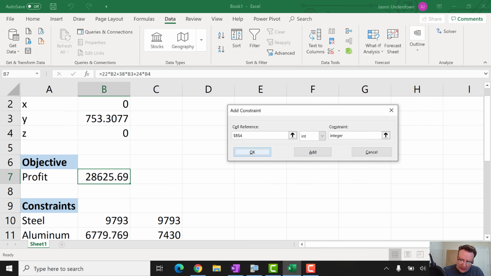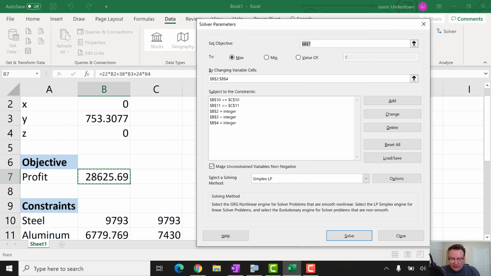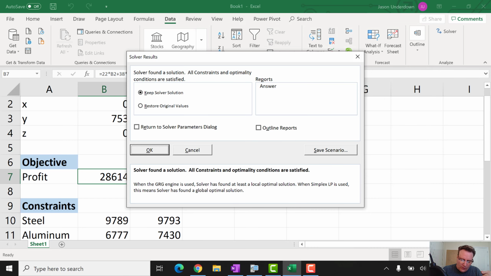And then I'm done adding constraints, so I hit OK. And now you see we've got these three new constraints. B2, B3, and B4 all have to be integers. Okay, so it's actually an integer version of the linear programming problem that we want to do. And we hit Solve and OK.